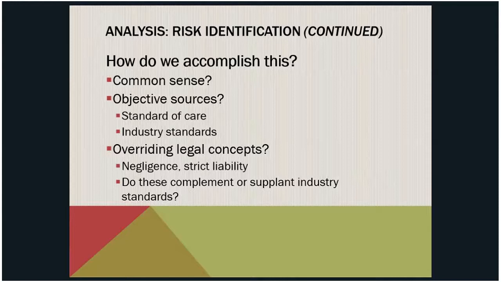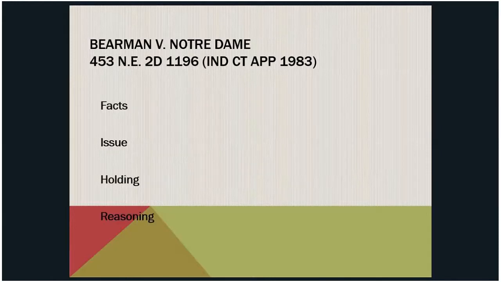Also legal concepts. We can look at negligence and strict liability that we've discussed in previous chapters and apply it to these ideas and really see what kind of risk we have available to us. We can go through Bierman versus Notre Dame, and here we want to look at the idea of prior incidents. How does a prior incident affect what we look at in terms of our duty? If an activity has happened in the past, then we are given notice that it should happen in the future, and we need to take care of it.